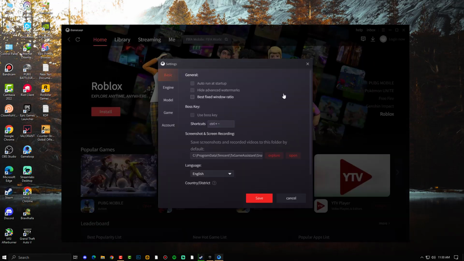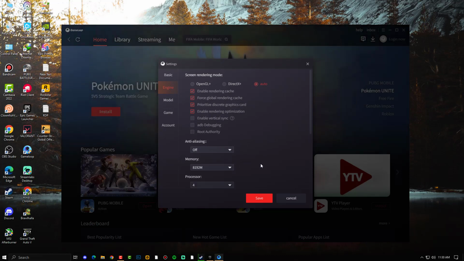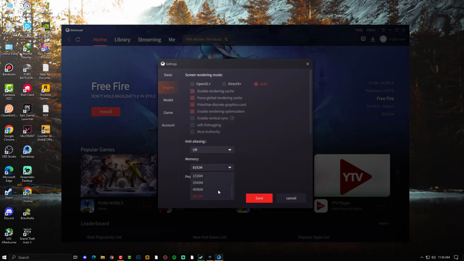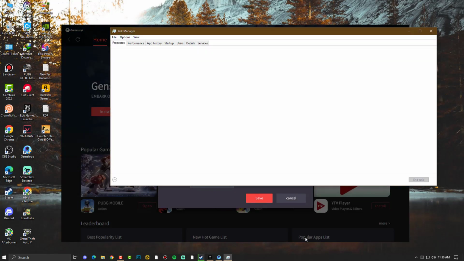But if your game is still stuttering and lagging, of course it will, because your other PC settings are high but you don't have enough RAM to run the game smoothly. In that case you can just lower your settings. I'll guide you here in this video.